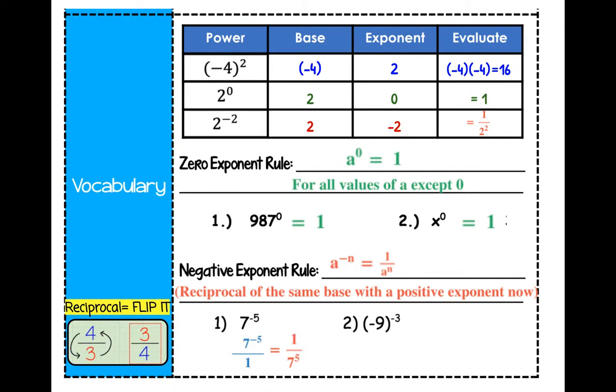I have parentheses, negative 9, close parentheses, raised to the negative 3rd power. I'm going to represent this value as a fraction. All I did is I put 1 under my entire power, under my entire base there. I have a 1 as my denominator. When I flip it, I'm finding the reciprocal. I'm flipping it, guys. This is my final answer. I have 1 as my numerator now, and in my denominator, I still have negative 9 as my base, but my exponent is now positive. Okay? All right.